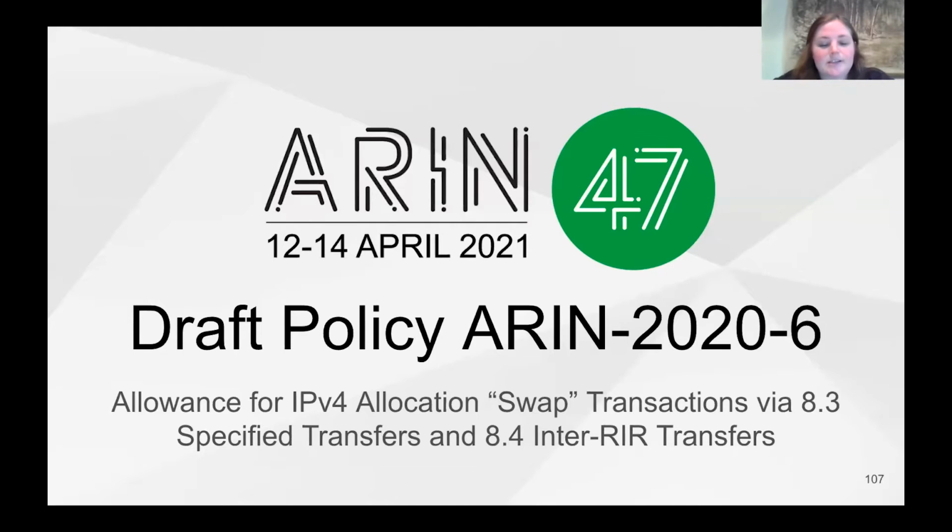So basically what happens is you have an organization that has a larger block of space than they really need. Say they have a /16, for example, but they're really only using maybe a /19 or so of it, sort of interspersed throughout the block. What happens is an organization that has a need for an entire /16 comes and if they have some extra space lying around, or if there's another third-party organization that has an amount of space that's appropriate for what the organization that's holding the /16 has, that organization will receive a transfer of a smaller block, renumber onto that smaller block, and then transfer the larger block to an organization that actually has need for that space.